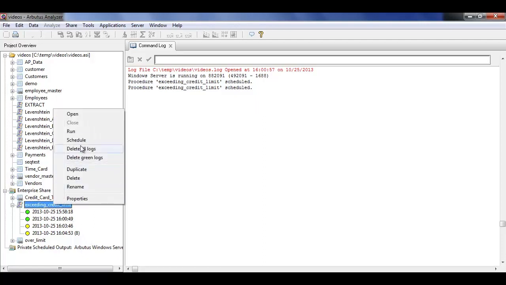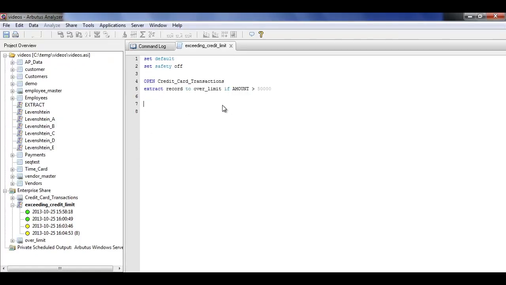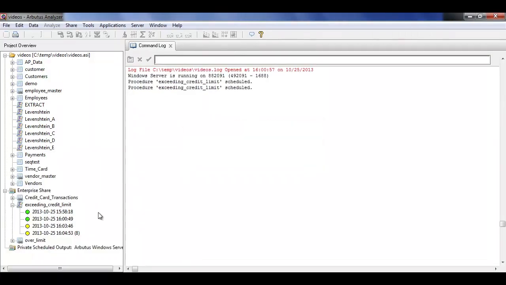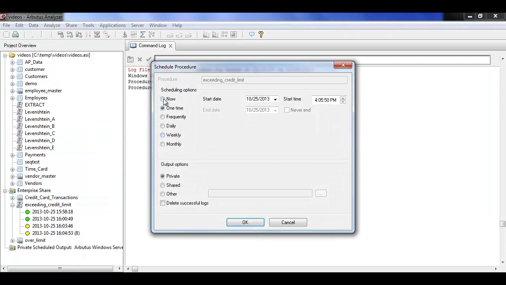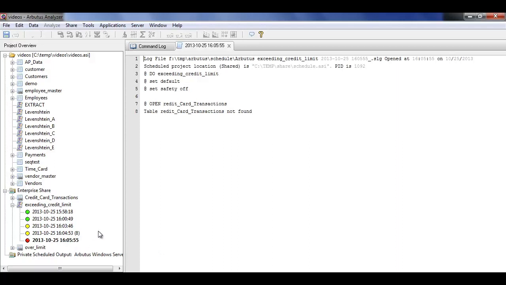And of course, last but not least, would be if you schedule the script to run. Oops, let me just change this. If you had an issue, such as the one I just introduced, we schedule the script to run. We'll run it now. We'll run it to the shared folder. And I'll update my folder contents. And the last of our little visual cues is the red light. So using a traffic light metaphor, green is go, it's all good. Yellow is there's some caution, beware, you may want to look at this. And red is the big stoplight, we have an issue. And sure enough, if we click into the log file on our red light, we can see that the table was not found, and therefore that halted the process.